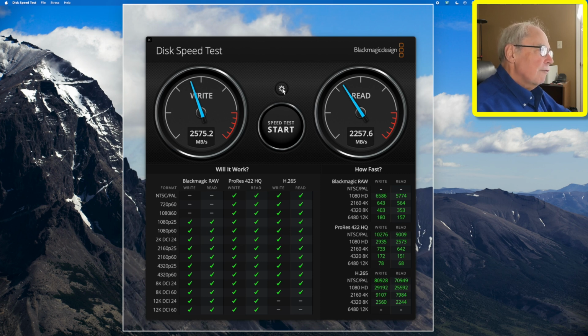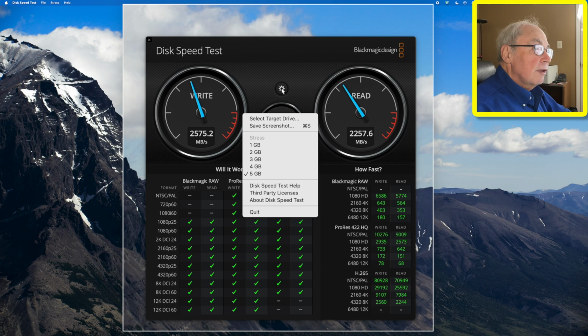And I never have quite figured out why read is slower than write on these SSDs. I'm willing to learn if anybody out there knows. Put it in the comments and educate me. To quote Loretta Lynn, don't you call me no stupid hillbilly. I might be ignorant, but I ain't stupid.